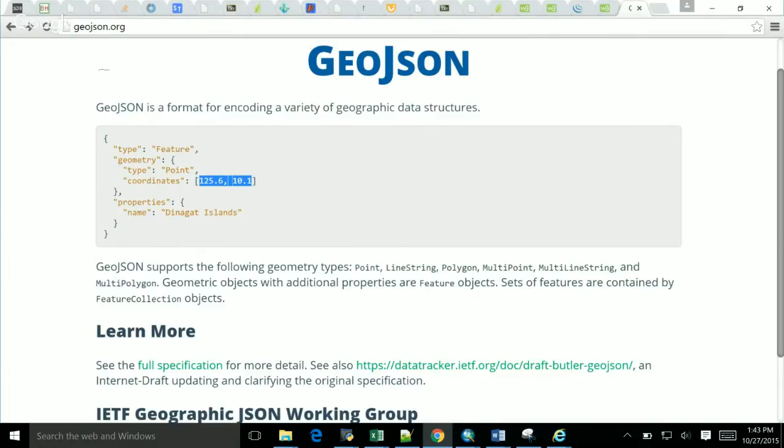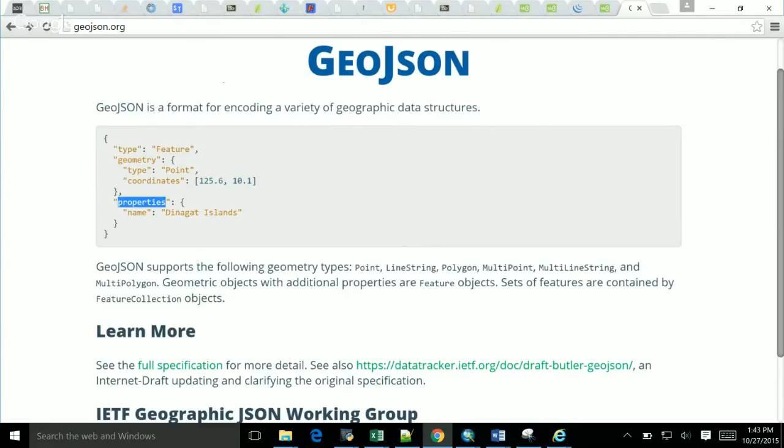All right, now your properties, you have to use this keyword for your properties, but after that, your properties can be anything. And let's say you exported a shapefile into GeoJSON format, what would these properties be? What do we usually call them in a GIS file? Attributes, exactly.